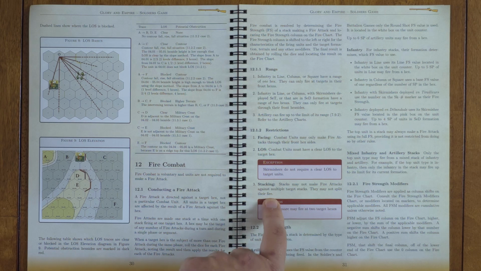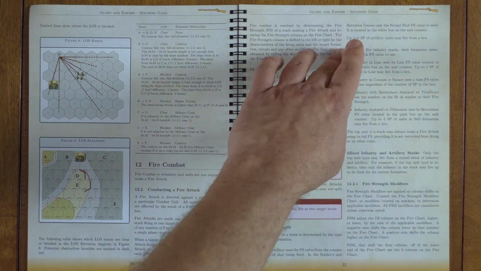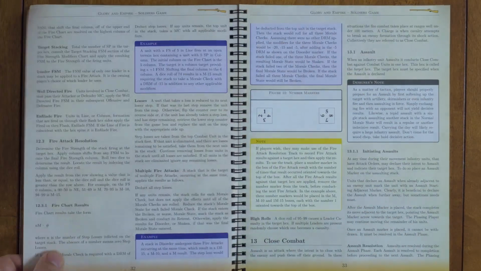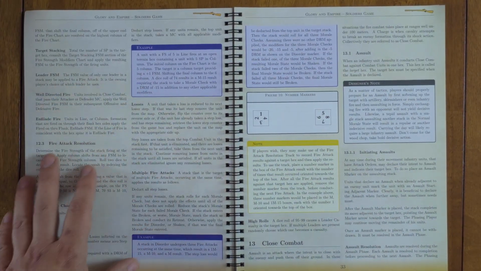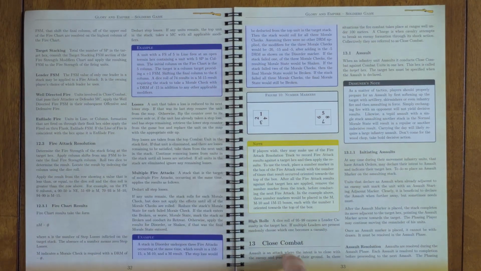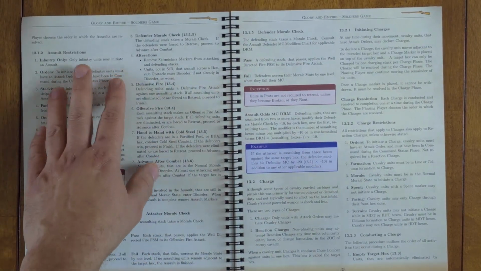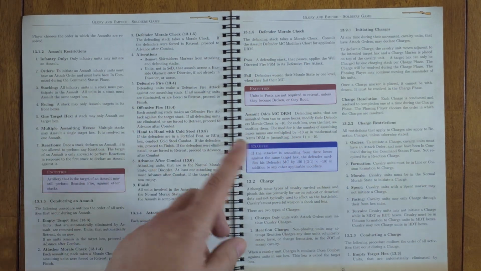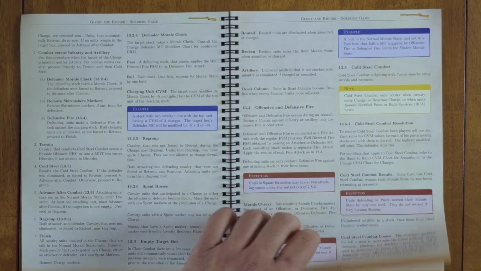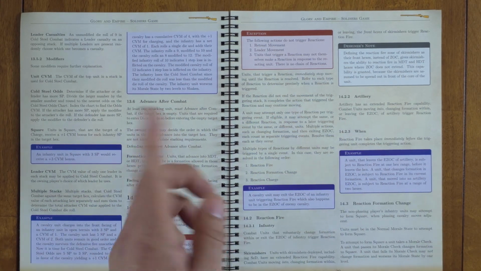Stacking: stacks may not make fire attacks against multiple target stacks. They can't split their fire. Fire strength for artillery, infantry, mixed artillery and infantry. Fire strength modifiers: target stacking, leader, fire attack resolution. So you've got a fire chart, results, etc. Got close combat rules here. How is assault initiated? Restrictions: infantry only, right? That makes sense. Cavalry does charging, which is different. Here are the charge rules right here. We won't get into this until we do gameplay. I just wanted to really hit the highlights, but as I tend to do, I tend to go long.